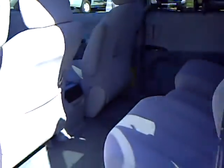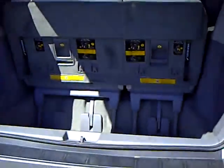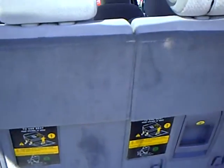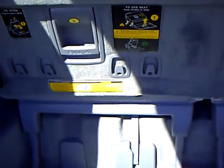This one only has 42,000 miles on it, so there would still be some factory warranty left on the powertrain. You can see this marvelous well in the back — you can move these back seats into the floor so that they store down there and you have more cargo room.